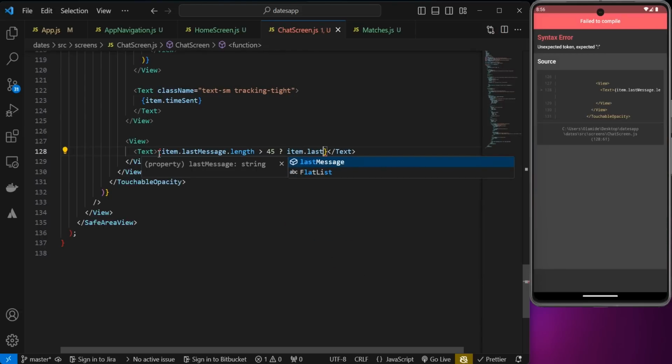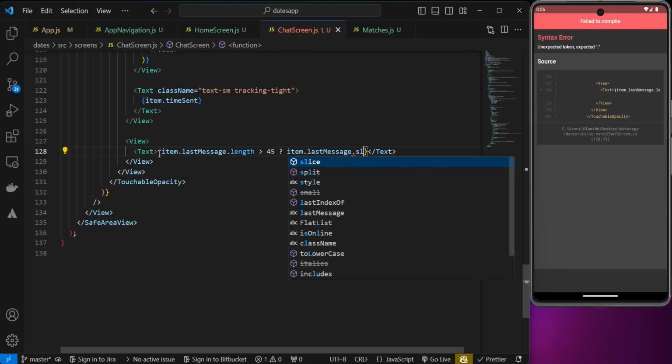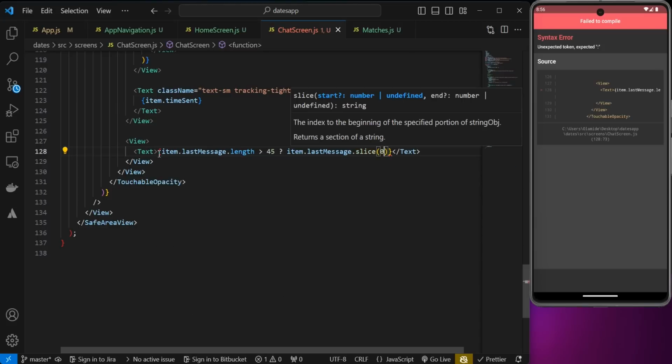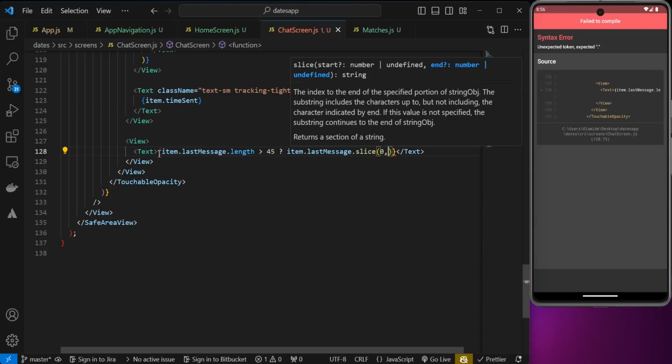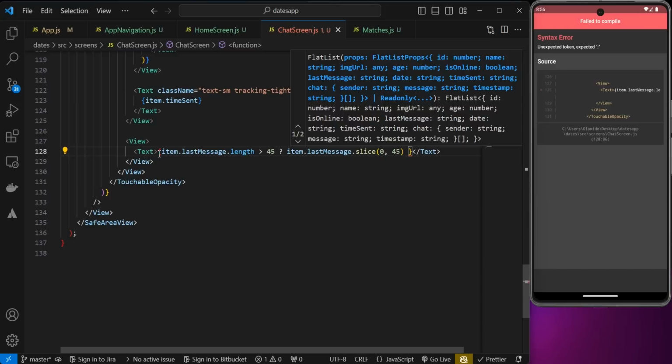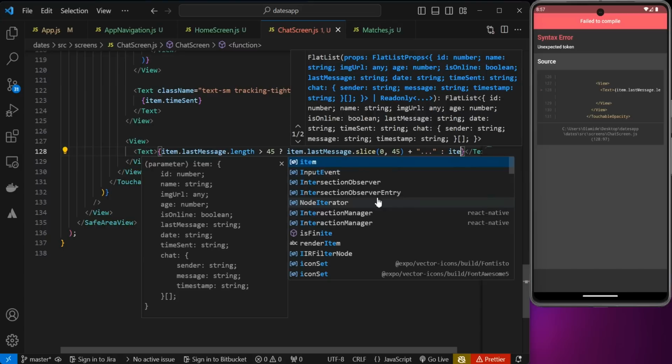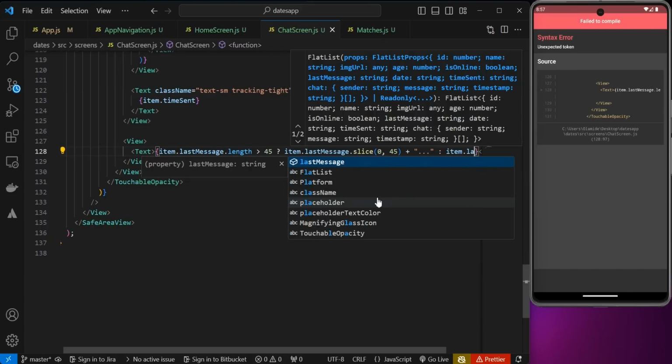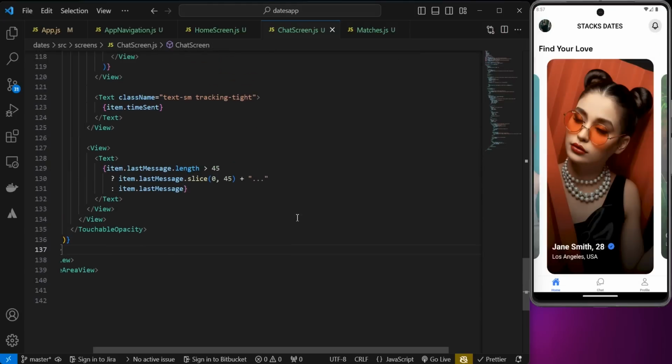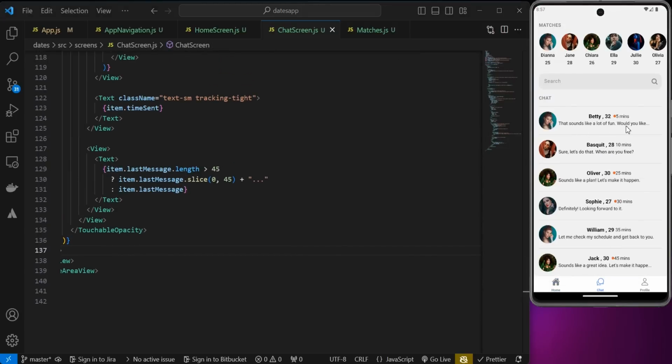I just want to show a specific message length, and I'm going to slice it from 0 to 45, and I'm going to add plus sign here. I'm going to add 3 dots, save this, and I'm going to say else I want to show item dot last message. Save that, and you see our last message pops in right here.